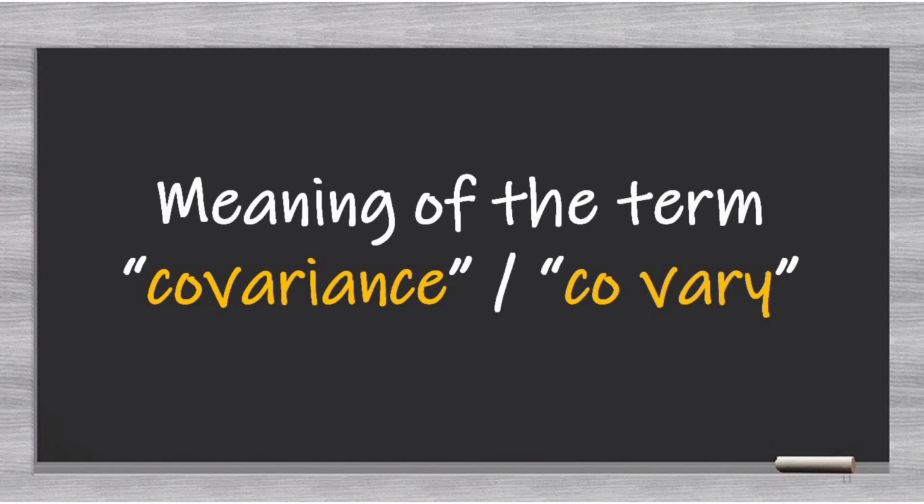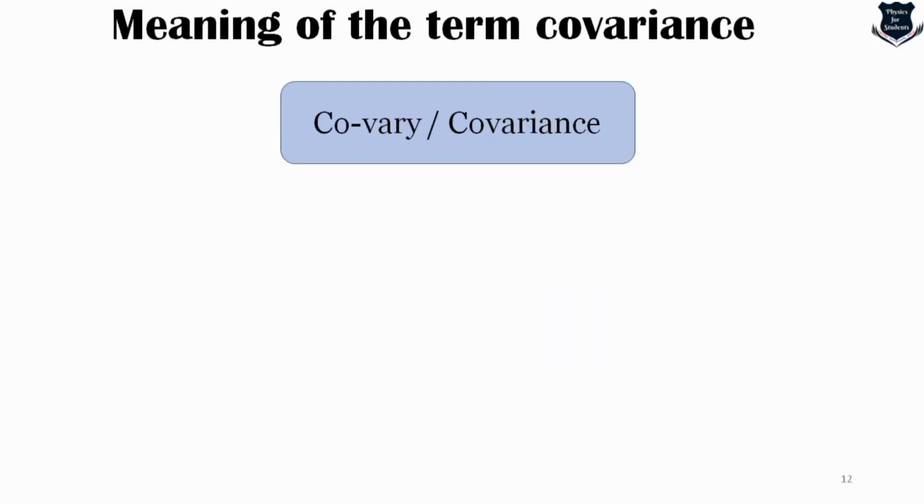Okay, in order to go forward, first of all, we need to understand what the term covariance means. So covariance, or co-variance, is an assimilation of two terms. One is co, that means with, and the other is something which varies. So covariance measures the direction of the relationship between two variables. Positive covariance means both variables tend to go high and low at the same time, and negative covariance means that one will go up while the other goes down.